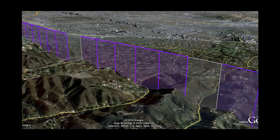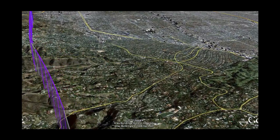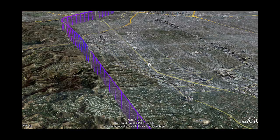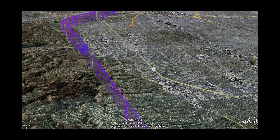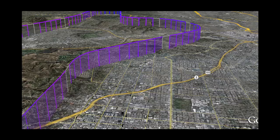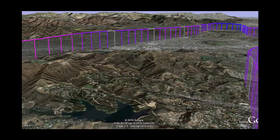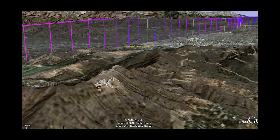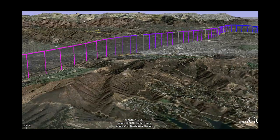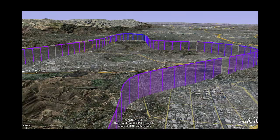Then we headed down and went off to the east, flew over this mountainous area to stay away from some of the population. We had to stay a little bit further south here than we probably wanted to because the Burbank Airport is off to our left, and we'll talk about that in a little bit. We came over here and saw the Hollywood sign, which is always fun to see. It is right here, so we get to see the Hollywood sign right in the middle of the screen. I'll show you some pictures of that, thanks to Google Earth for having great images and 3D images nonetheless.